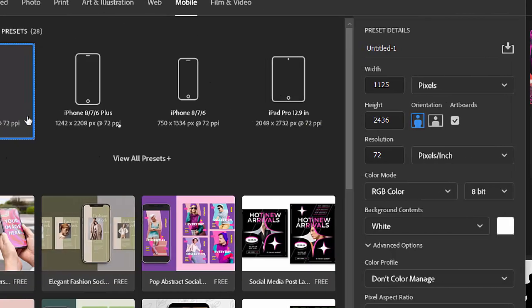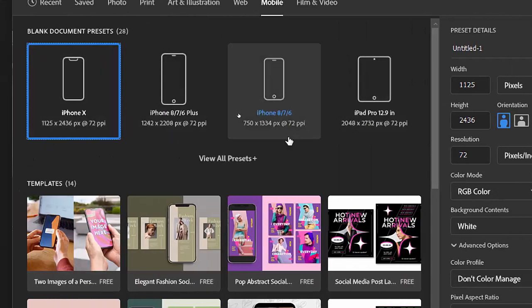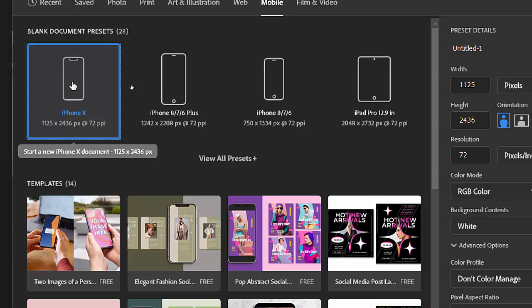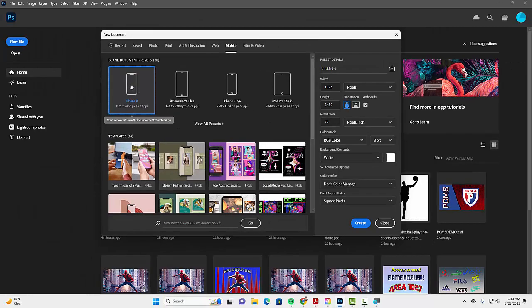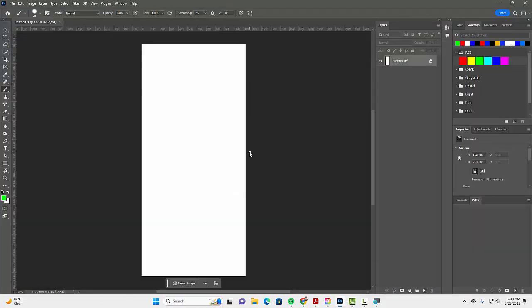So I'm going to click on mobile, and then you'll see these different preset sizes for different devices, like here's an iPhone 10, an iPhone 8 Plus and an 8, and there's more. If you click View All Presets, there's more, but I'm just going to go with an iPhone 10. You can do the same, and I'm going to turn off the artboard like I always do, but that's not a big deal. So I'm going iPhone 10, but you can pick something else. It's a mobile device, right? There's sizes for iPads, and like I said, if you click View All Presets, there's some more. So I'm going to click Create. So we're working with a space like that, right?